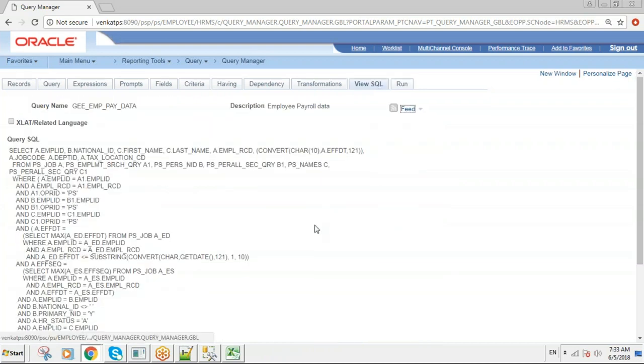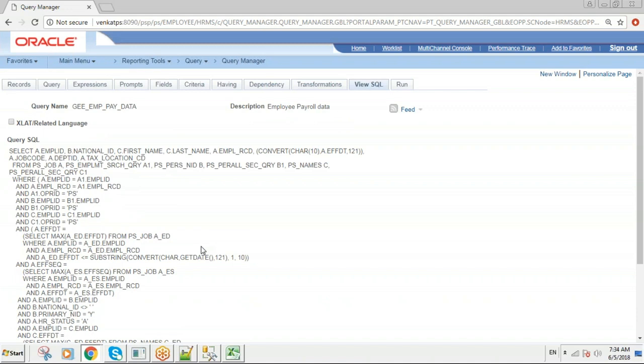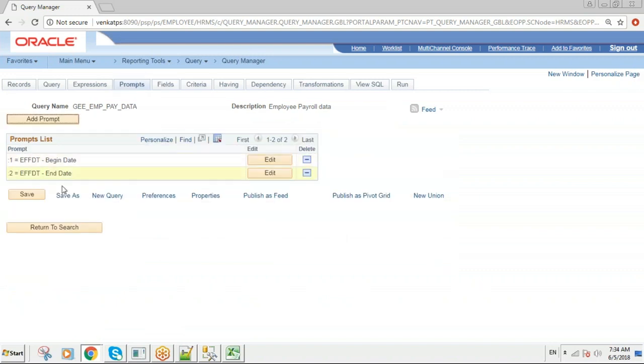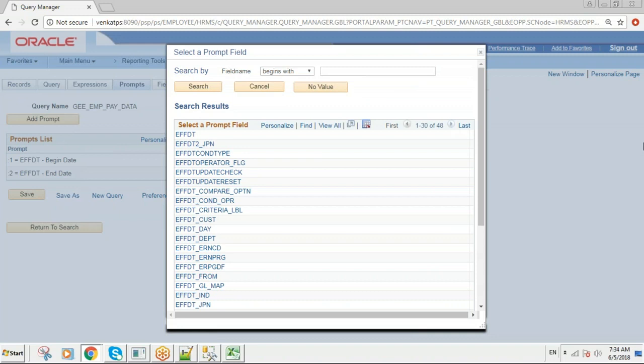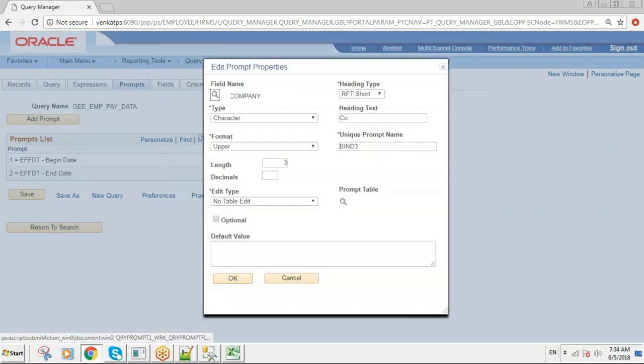Yes, you can build these types of queries. Can we give a parameter as a prompt? Absolutely. Here you used prompts. Add one more prompt. Company. Okay.